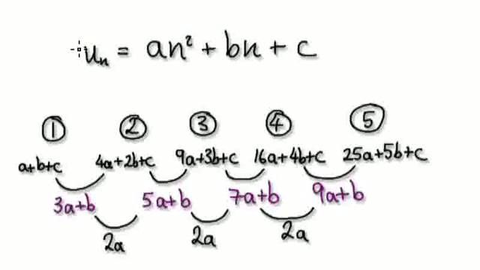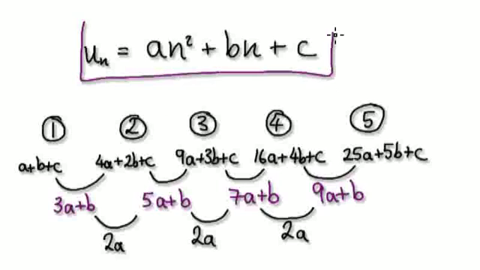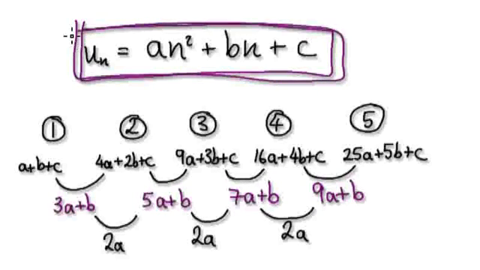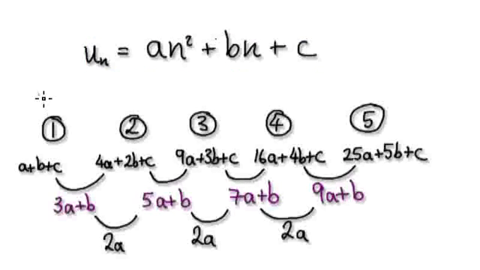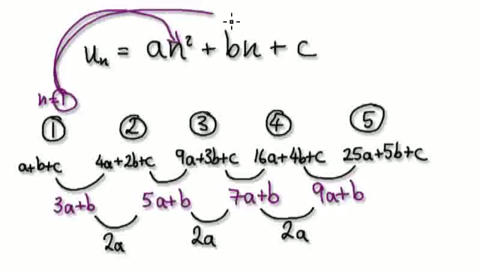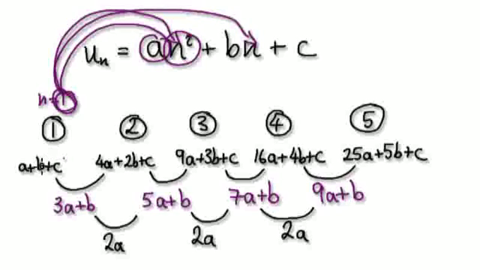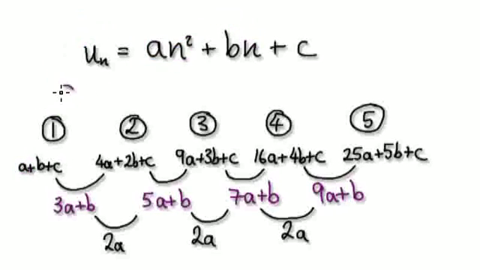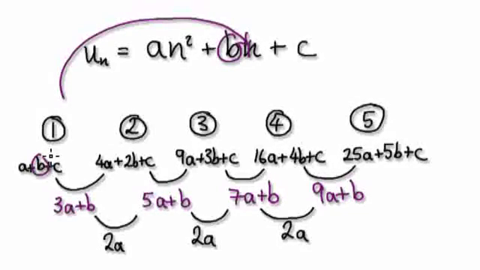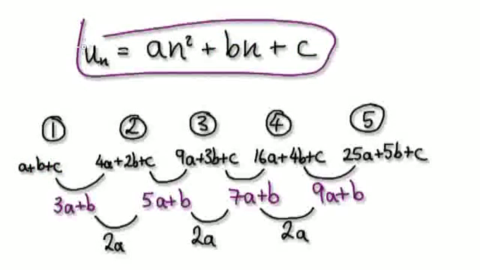And now this is a trick. You assume that your formula is this, and then you allow this thing to flow through the system. So when n equals 1, you put 1 into here, and then you put 1 into here. 1 squared will be 1 times a will be a. And then you put the 1 into here. 1 times b will be b, and c will be c. So you allow this thing to flow through the system.